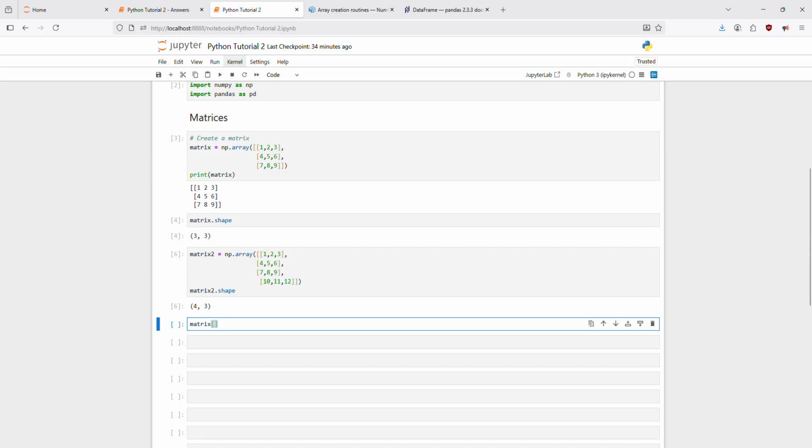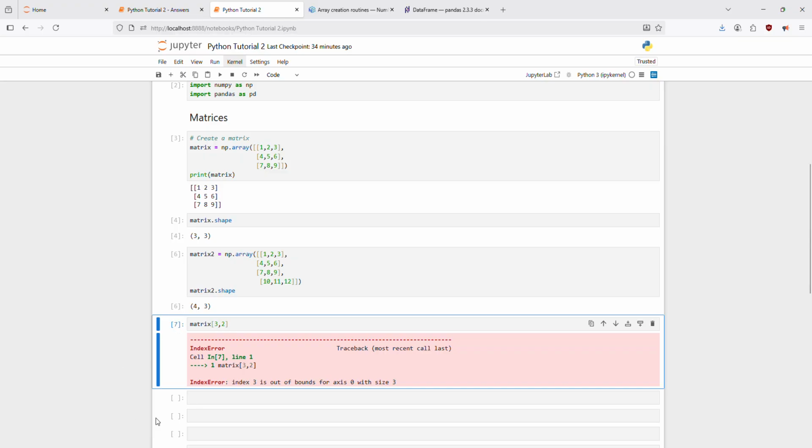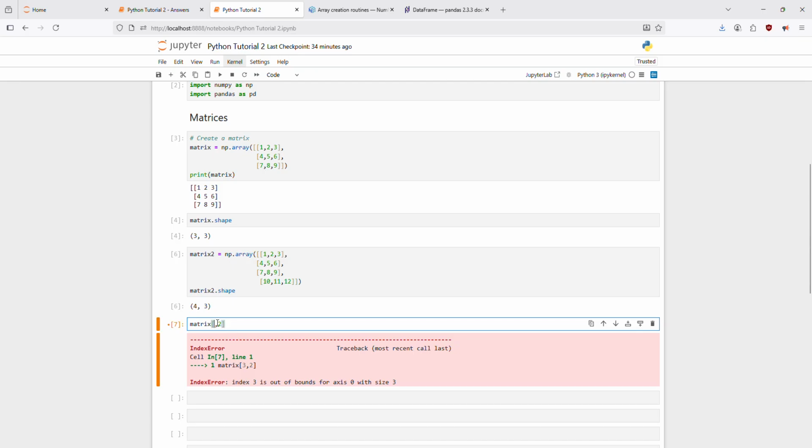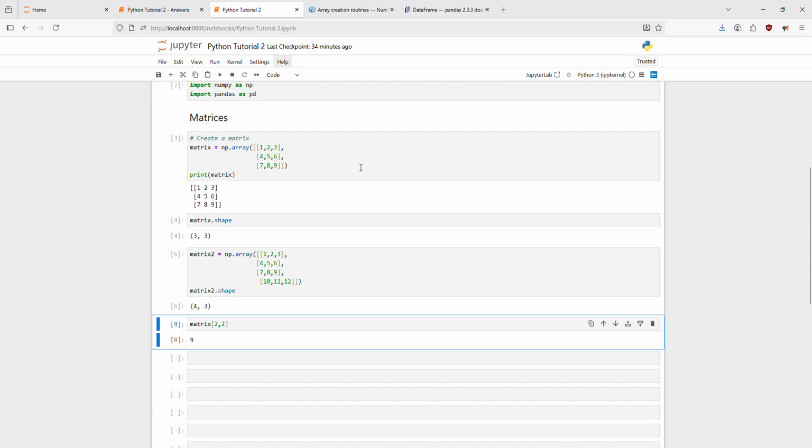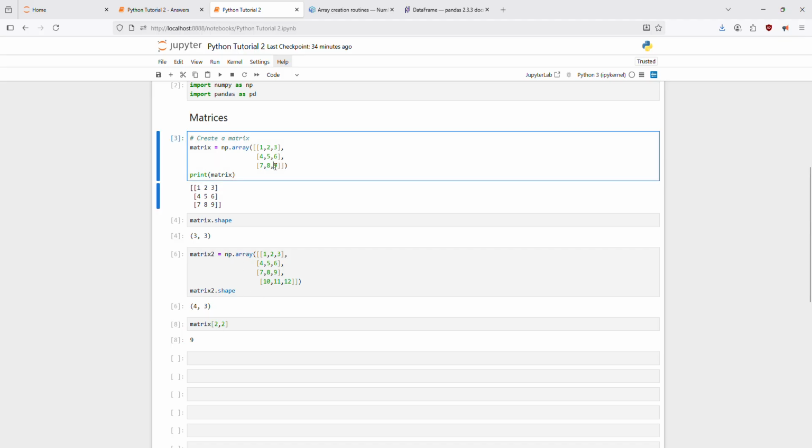So we want row 3 and column 3. Sorry, 0, 1, 2. We start indexing from 0. So row 0, 1, 2, which would be the third row, and then column 0, 1, 2, which would be the third column. So I will get 9. That is this value there.